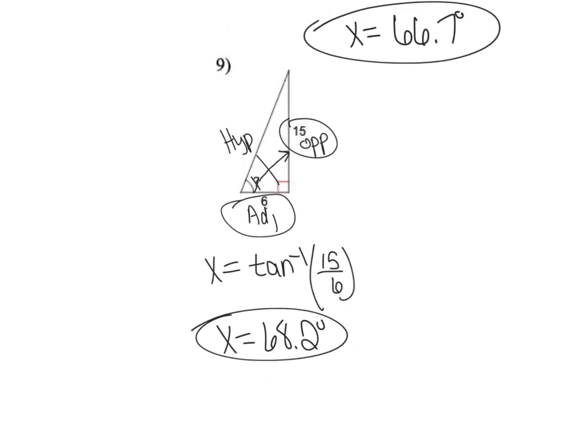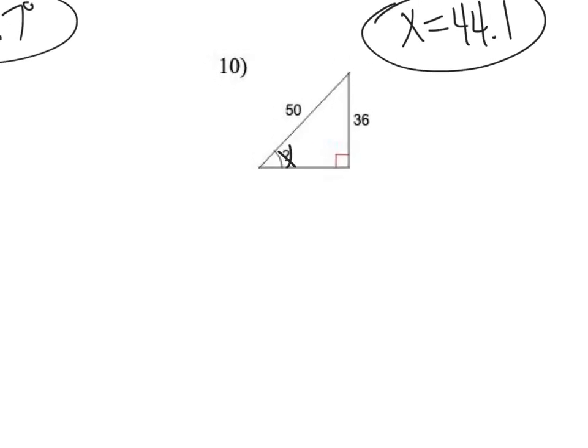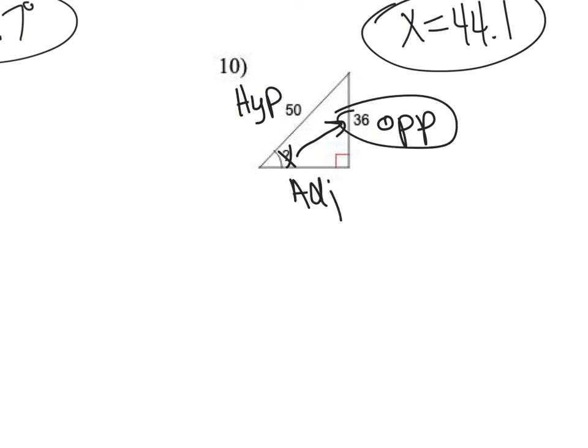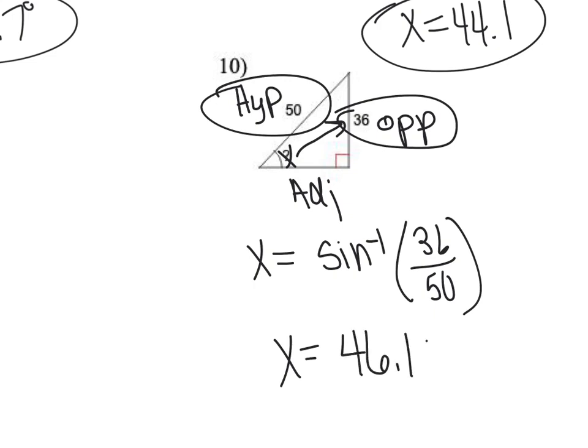All right, and moving over here one more time. Let's give ourselves our variable. What function are we going to use? We've got, here's our opposite side, here's the hypotenuse, and our adjacent. Since we know opposite and hypotenuse, that means we're going to use inverse sine. So our angle x is going to equal the inverse sine of our opposite over hypotenuse. And go right to our calculator, and we can put that in there, and we should get approximately 46.1 degrees.